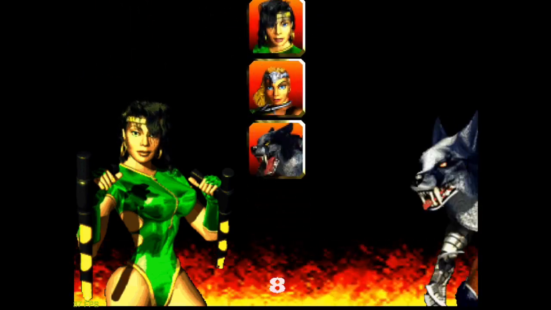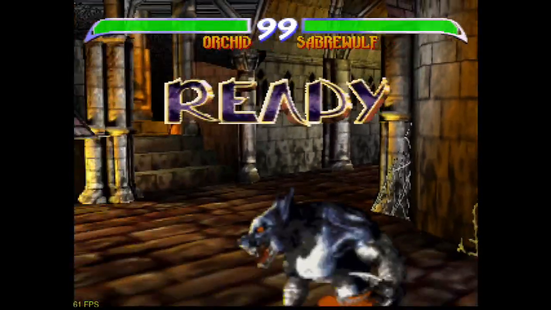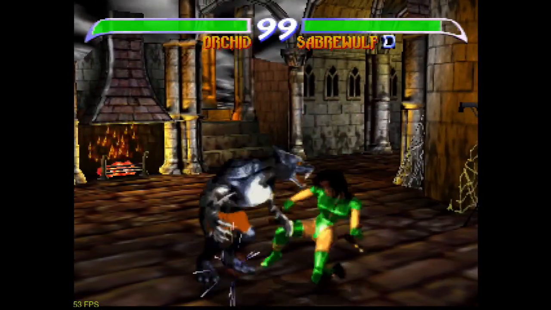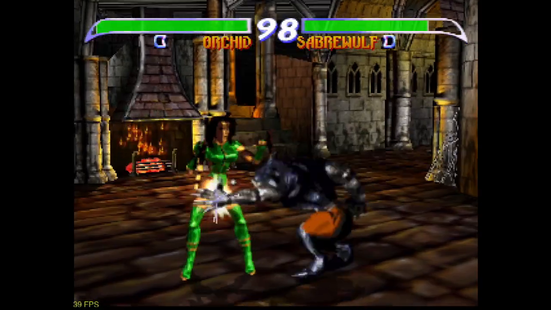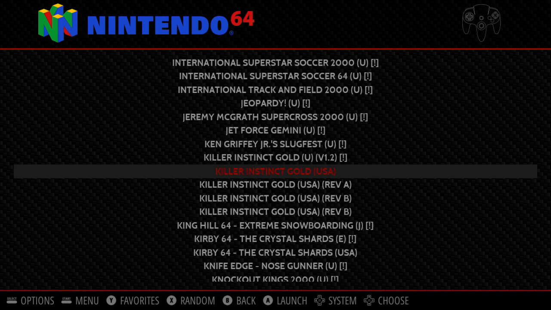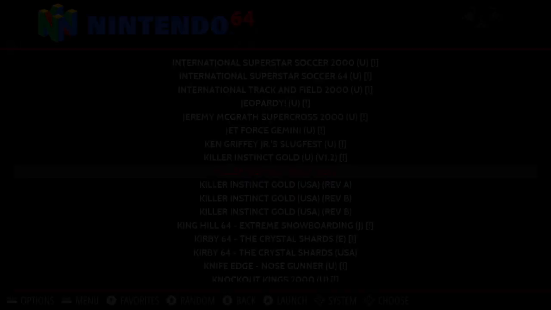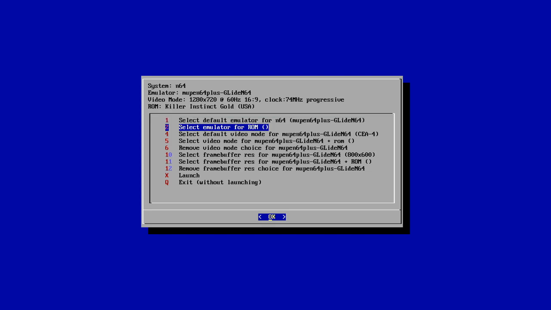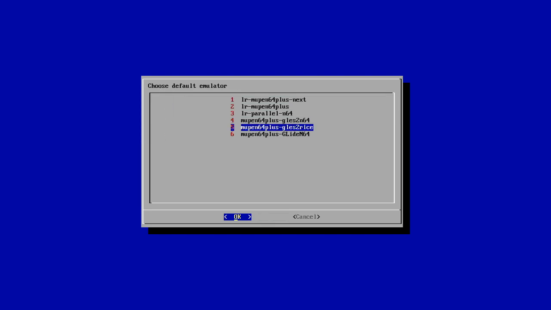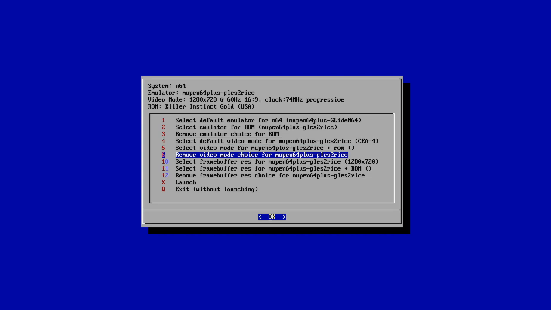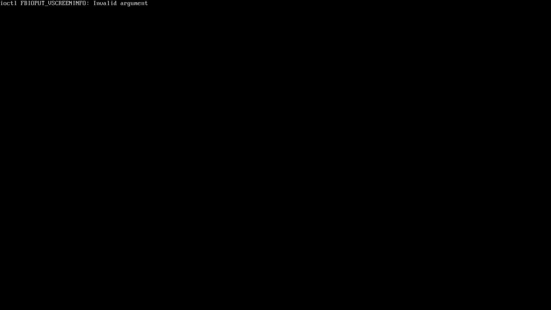No, that's in libretro. Yeah, in Glide it sometimes smooths out. Let me make sure. No, that's Glide. Okay, so the emulator you want to use for Killer Instinct Gold is Rice. I've changed it because I was working on something else. I tried it with Mupen 64 Next, and it wasn't good.